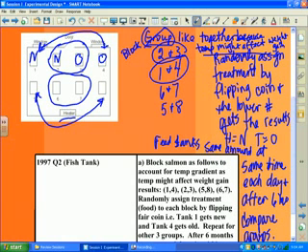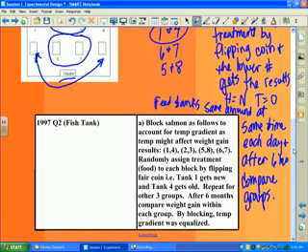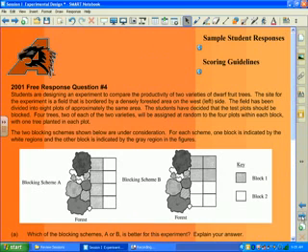They said why. Okay? Randomly assign the treatment to each block by flipping a fair coin. And we didn't say fair coin, but I think we'll be okay. Tank 1 gets the new and tank 4 gets the old. Repeat for other 3 groups. After 6 months, compare weight gain. I thought we were better in that we said feed the tanks the same amount at the same time each day. Thought we did better with that than this. They just said after 6 months, compare weight gain. By blocking, temp gradient was equalized. Okay, they said that kind of reinforced that. All right, I think you did a good job on that one.